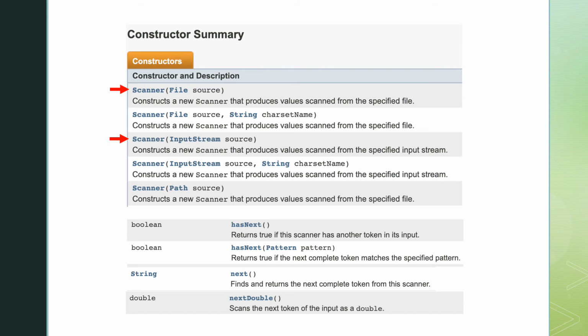Over here, in the constructor, you can see that we have used the first one, Scanner, and then it takes in the file source straight away. What we have been using so far is Scanner input = new Scanner(System.in), so that would refer to the input stream source. In the Scanner class, you can also see the methods that Scanner has. For example, we have used next, nextLine, nextDouble, and so on. You can refer to the API to see what methods Scanner has.